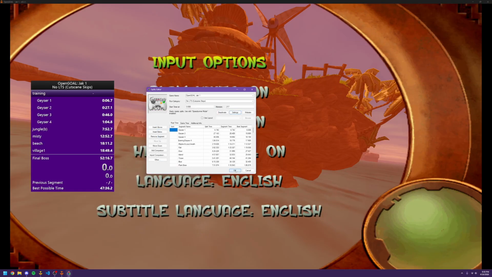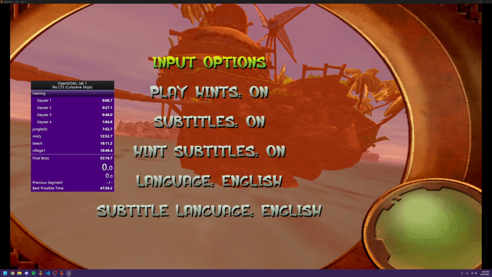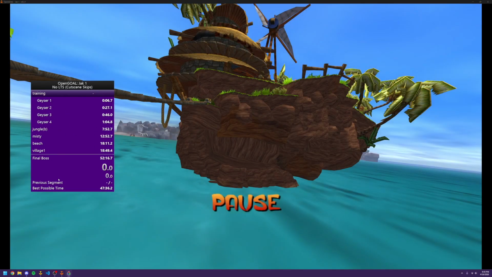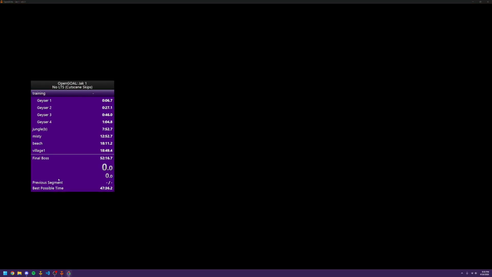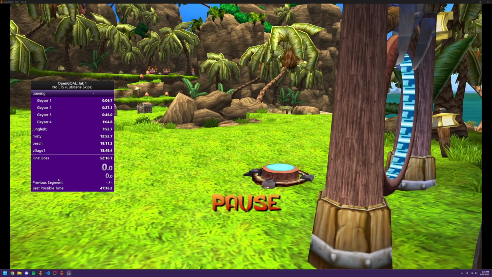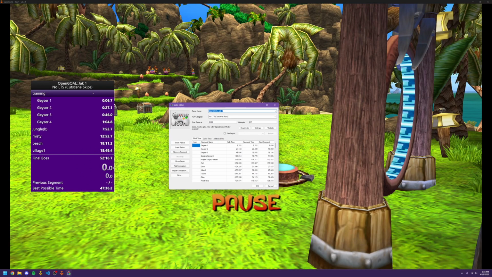Just make sure you hit OK there, hit OK here. And now let's see it in action. If we start a new run. Okay, one thing I forgot to mention actually, let's go back and edit splits. You'll notice the splits haven't started yet. They're set up to start the moment Jack hits the ground and the black screen has gone away.